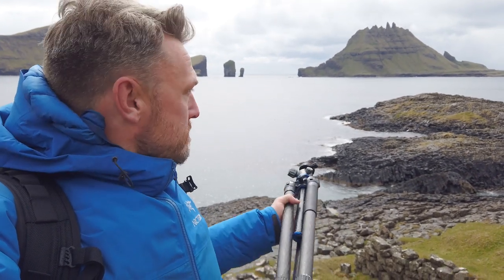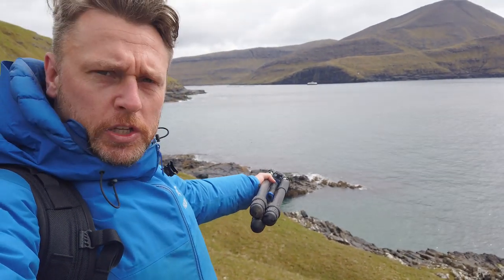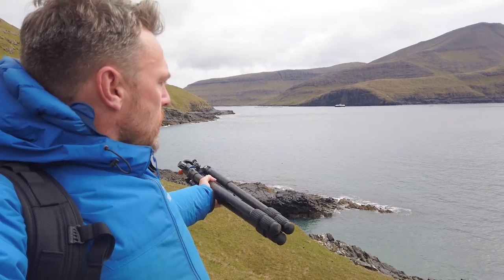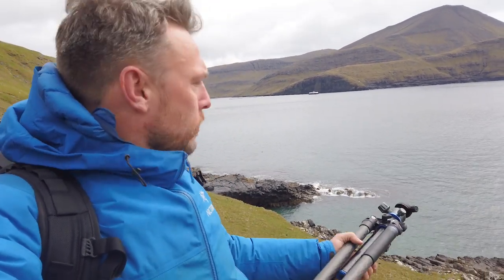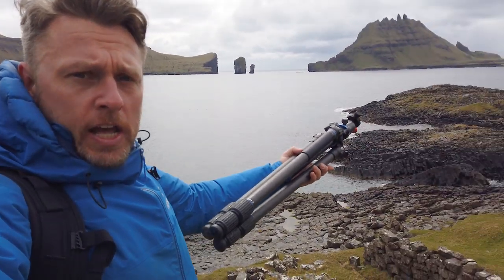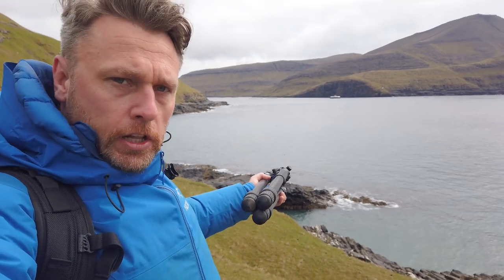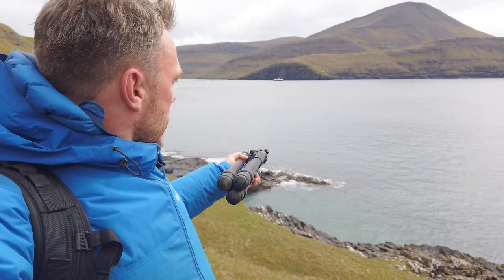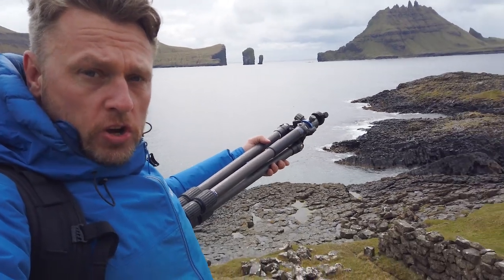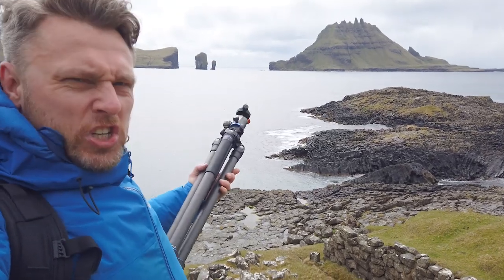I'm looking around for things to put in front of that, and I spotted this over here. There's a little spit with some white water — the surf kind of covers it and then falls down, kind of like a waterfall. It creates these lovely white streaks and shapes, and it's almost pointing directly at the island over there. My plan is to get right close to it, shoot vertical, fill the bottom half of the frame with that rock and the water action, and with the top half, using a bit of distortion, make this peak seem even more pointy with a super wide angle lens, but not really feature that much sky.